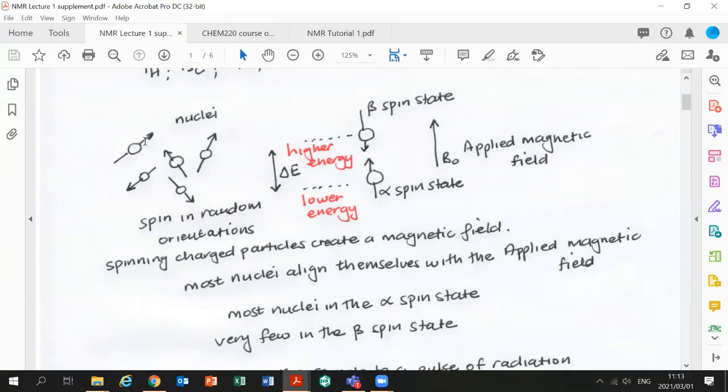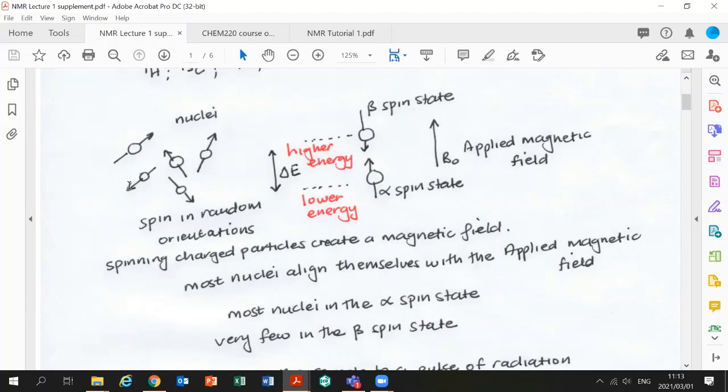So you can see that this particular hydrogen atom is different to this particular atom in that they're both spinning in opposite directions, right? I can also orient it randomly to spin in this particular direction, where this is now south and that's north. And you can see these are all angular. So all the spinning that we're seeing with these atoms is angular. It's not straight down, right? So these nuclei can spin in random orientations.